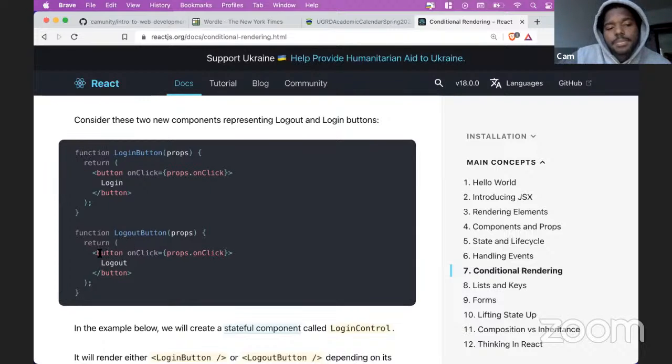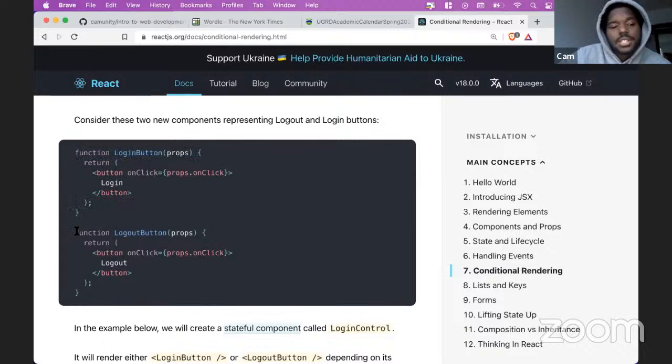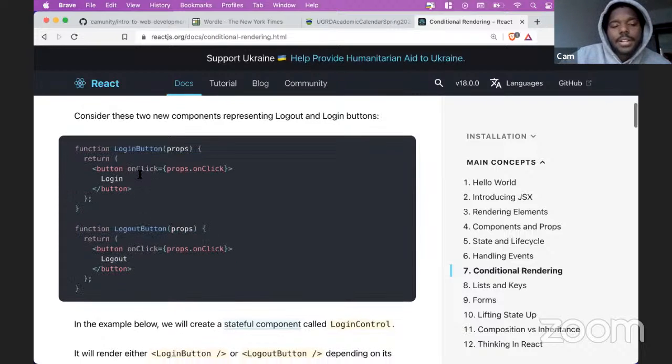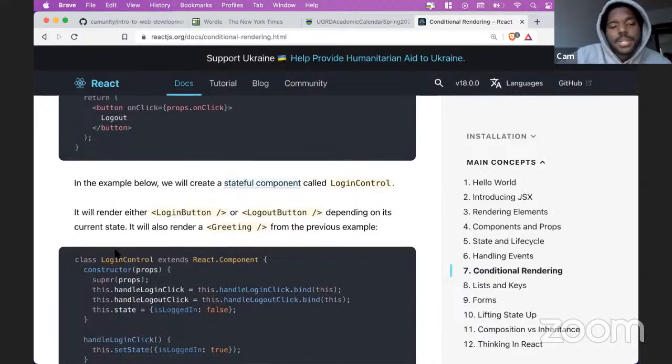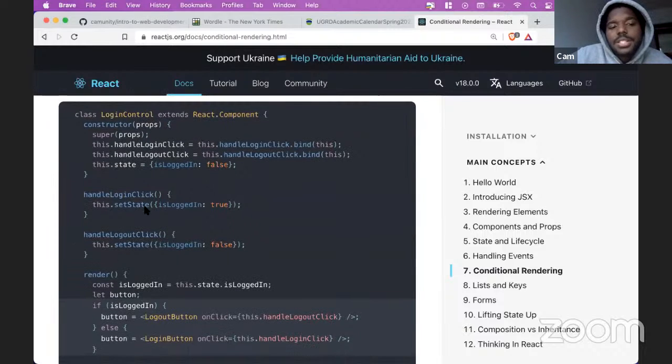And if you think about it, you might have an example in your application where you want to show the user that's not logged in a way to log in, and show the user that is logged in a way to log out, right? And that might require two different types of components or two different elements. But what this example is showing is that you can actually use state as a means of creating a conditional operation that will allow you to set whichever component based on what the case is.